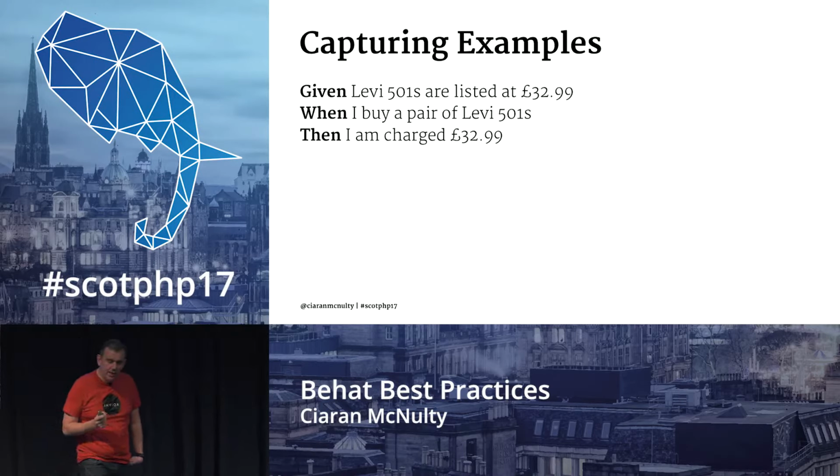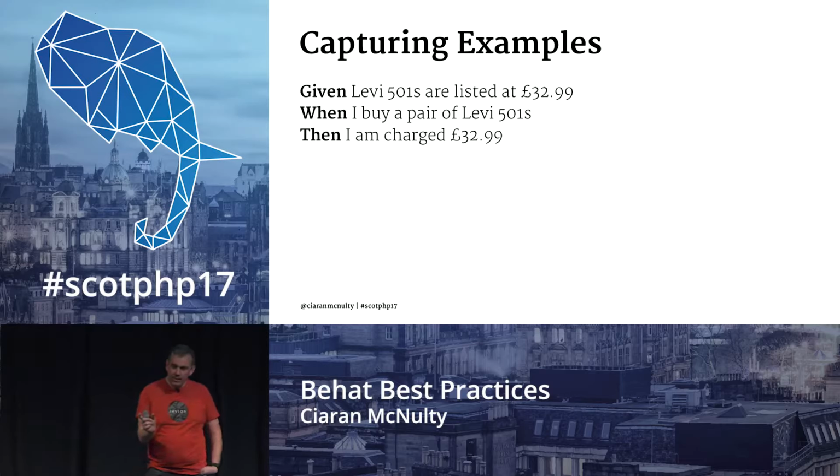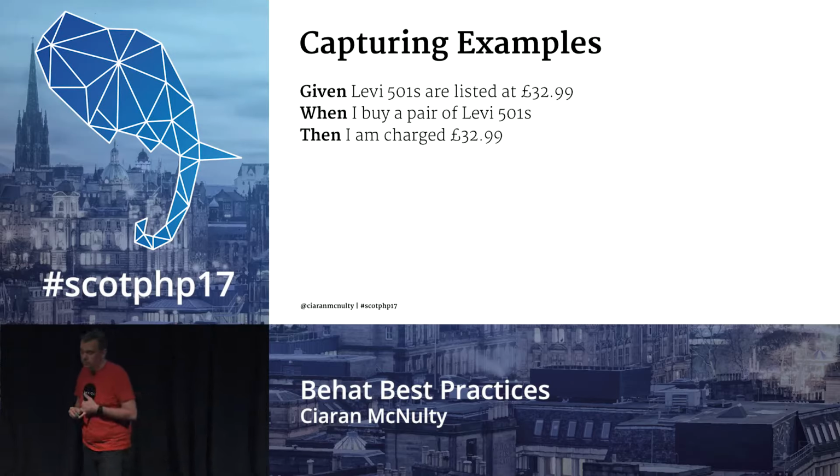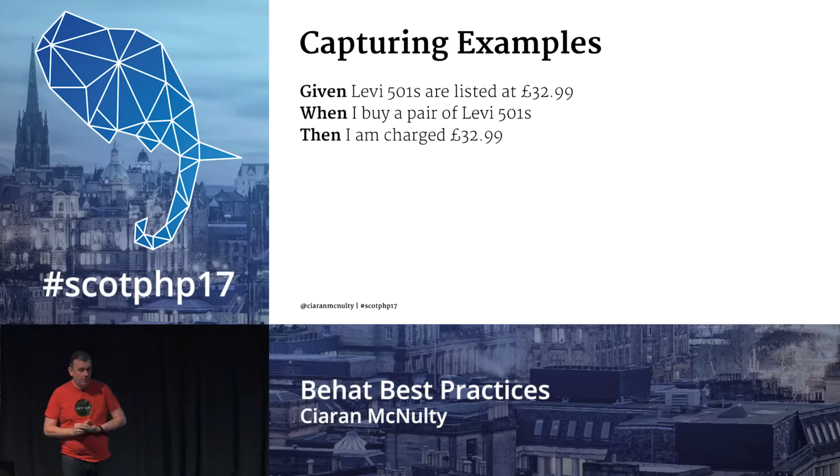You can think of it either as what state is the system in when this action happens, or, if you like event sourcing and stuff, you can say what happened in the past, what events happened in the past of the system, so this new event is going to cause this new outcome. So given somebody entered Levi 501s, they listed them in the catalogue at $32.99. When I buy a pair of Levi 501s, then I'm charged $32.99.